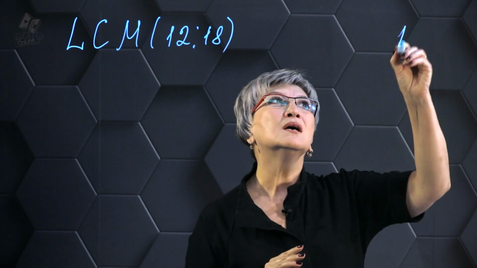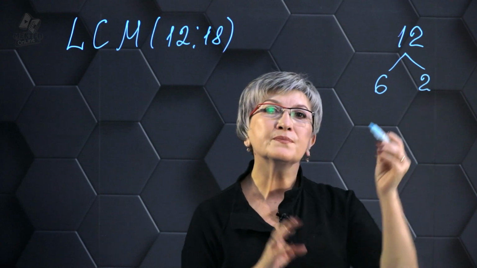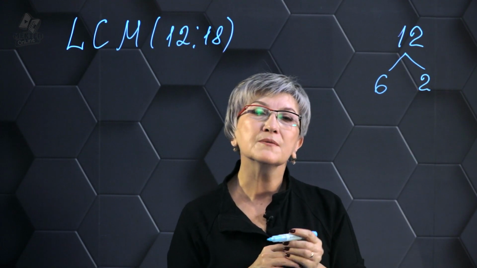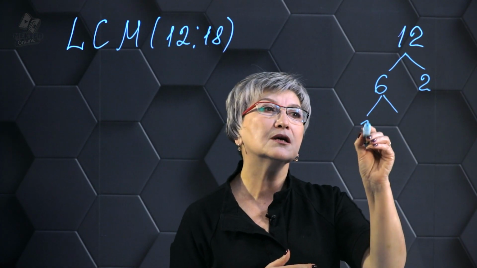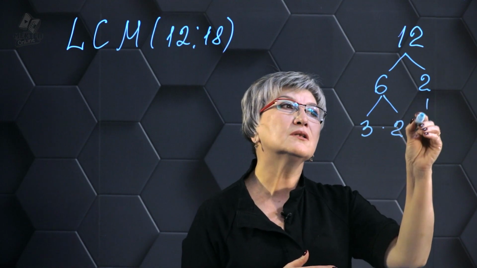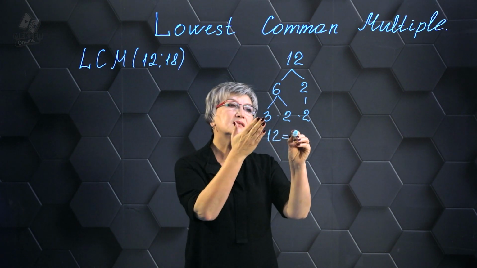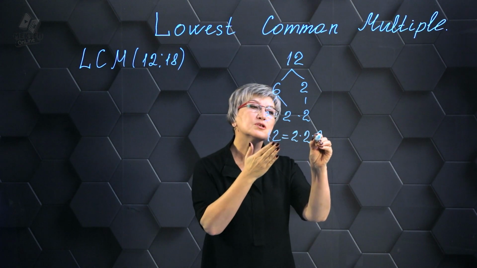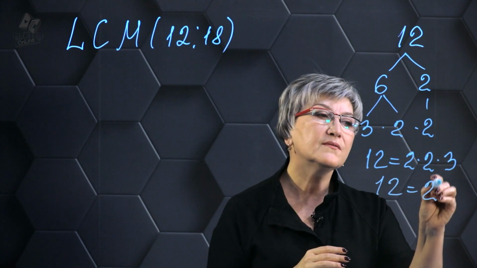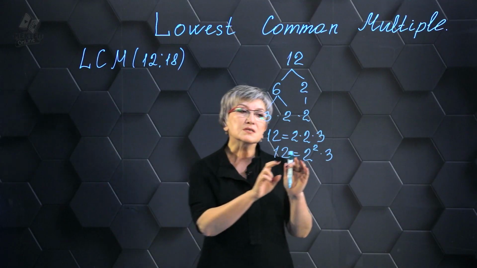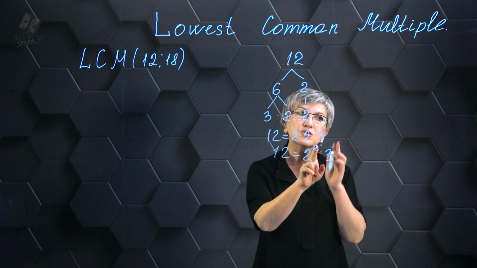So what's up with 12? It equals 6 times 2. However, 6 can also be decomposed into 3 multiplied by 2. In this case, the 2 remains as a separate factor. So it turns out that 12 is the product of 2 multiplied by 2 and then multiplied by 3. I always write numbers in order, as is commonly accepted. Therefore, 12 can be expressed as 2 to the power of 2 multiplied by 3. Why did I write 2 to the power of 2? Because there are two 2's here, so I wrote 2 to the power of 2, which means two 2's.